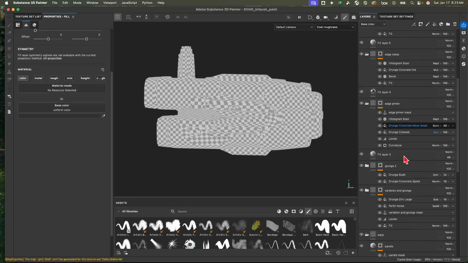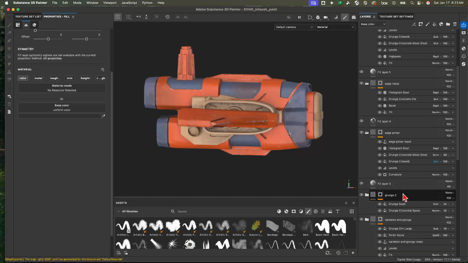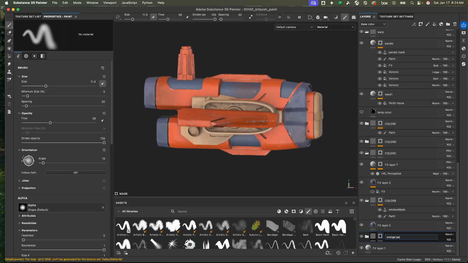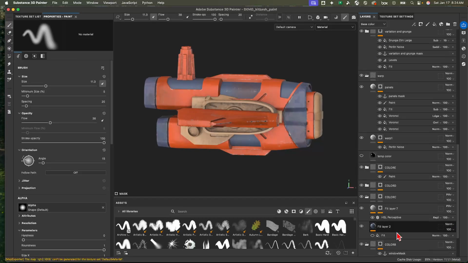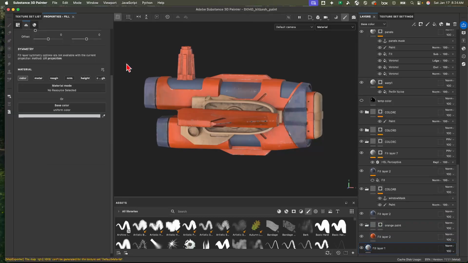And if I go into my orange paint, which ideally I would have named these like orange paint, and so in this default one, I'm going to add coat roughness and just set this to 0.